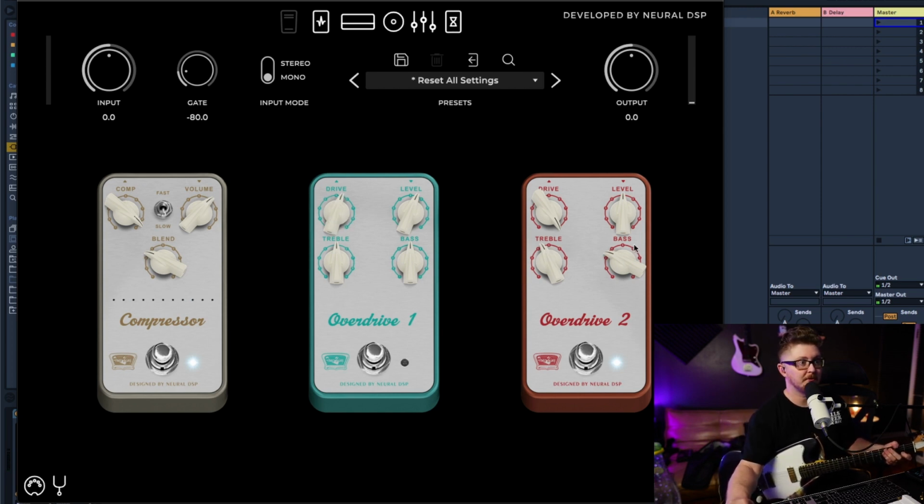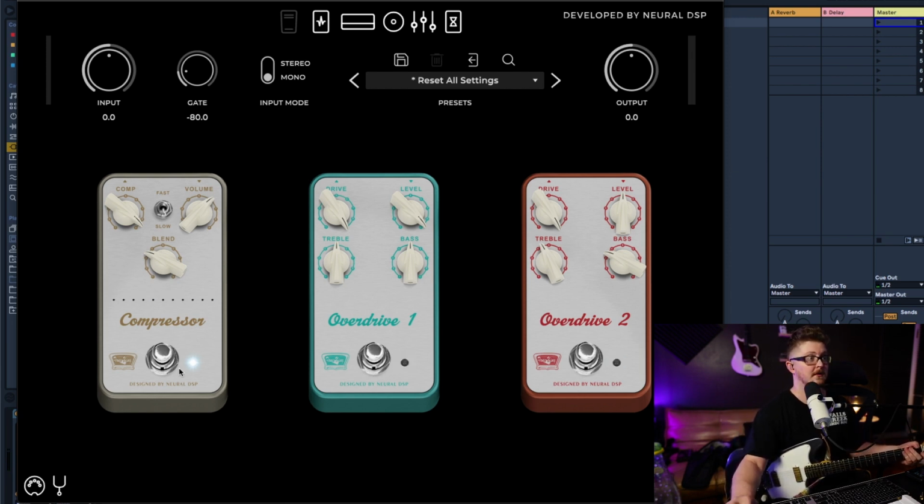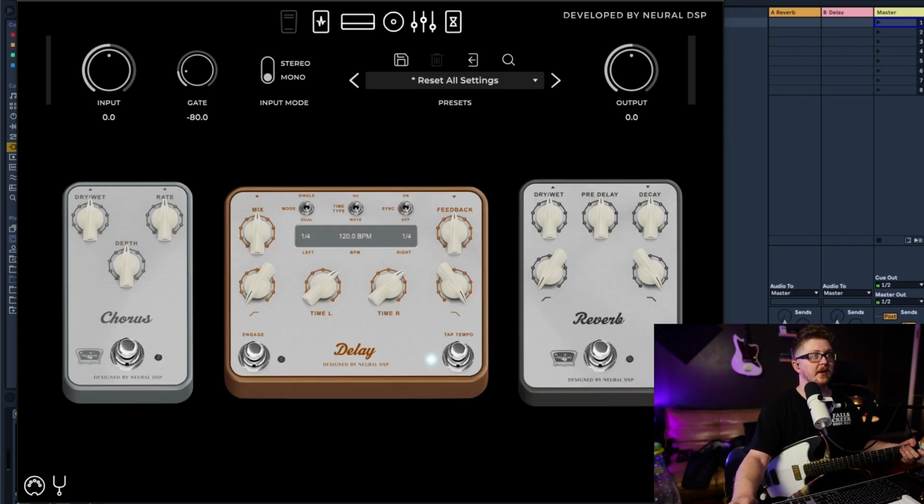Let's see what they sound like stacked. Let's push. Cool. So that's... those fit really well together. Kind of got some of that fuzz sound. Cool. So those are the dry effects. Let's do wet effects next, and then we can look at the speaker cab.